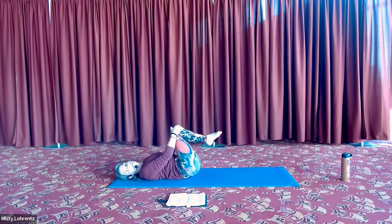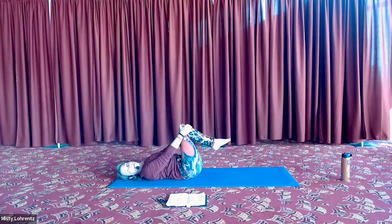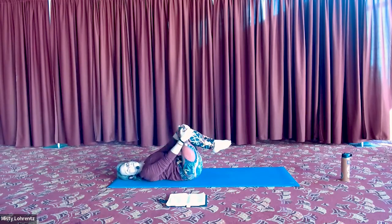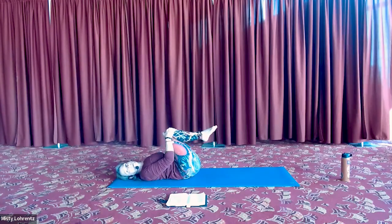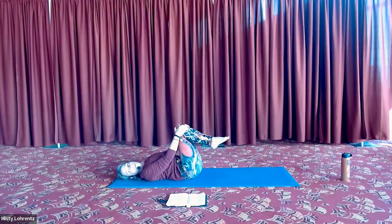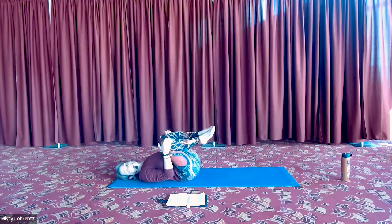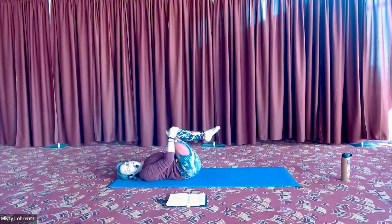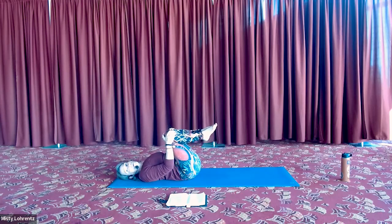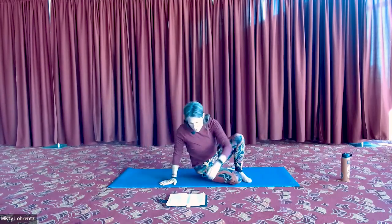So now we're really rolling through the back, putting a little weight on that back. Hopefully bringing just a little release to the low back as we roll around. And then switch and go the other way. Good. And then either roll yourself up or come over to your side and come all the way up. And we'll go to all fours.